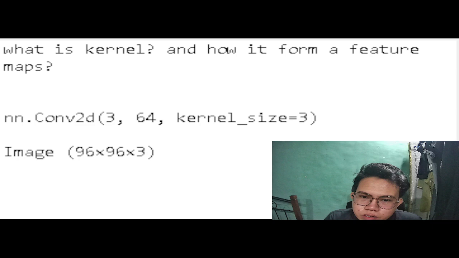So to summarize, how is one feature map created? We take kernel number 1, for example, and it slides over the whole image, moving from the right until it has scanned the entire image. The collection of all those numbers forms the same image size, 94 by 94, but a different feature map, because each kernel has its own weights.